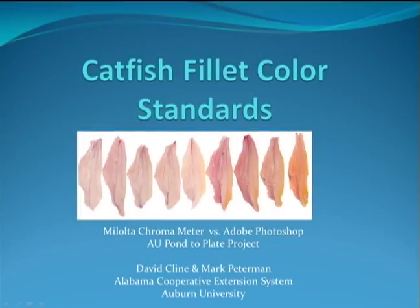It's not fully understood why catfish fillet colors vary so much, or why some have more yellow than others. With support from the catfish industry, the United Soybean Board, and the Soybean Checkoff Fund, researchers at Auburn University are looking into ways that the coloration can be evaluated and quantified. They are also interested in what causes the yellow coloration and steps that can be taken at the farm level to avoid it. But those are longer term projects and will be addressed at another time.